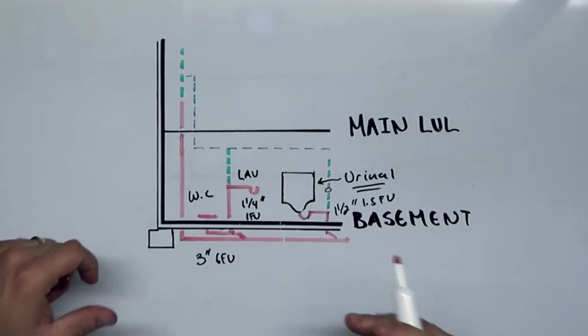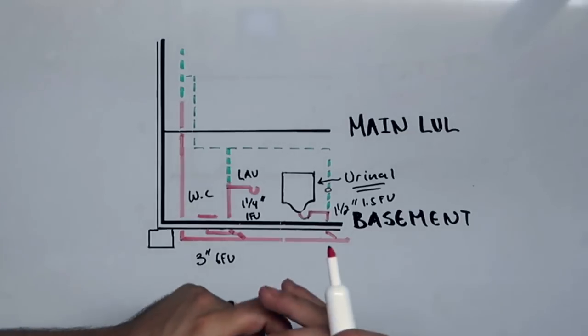The difficulty with urinals is that they have a lot of calcium buildup in them because of the urine itself. So this vertical section of the pipe will actually crystallize on the inside and will not provide any drainage at some point. So you definitely have to have that clean out up there, because if you didn't, you wouldn't be able to access it correctly. If you try to snake it through the trap, sometimes it won't even go down because of how difficult and how crystallized it actually is.